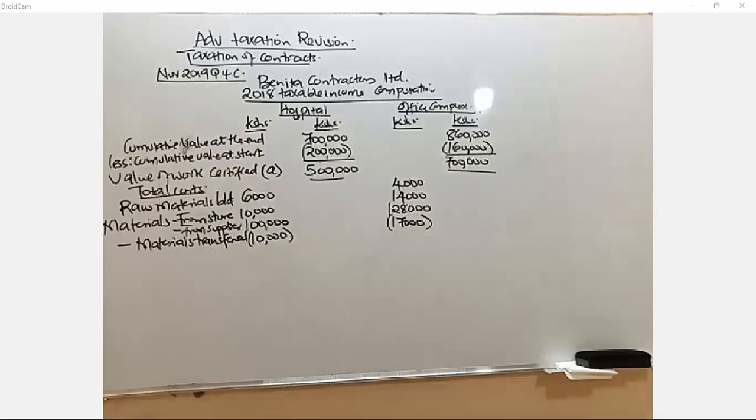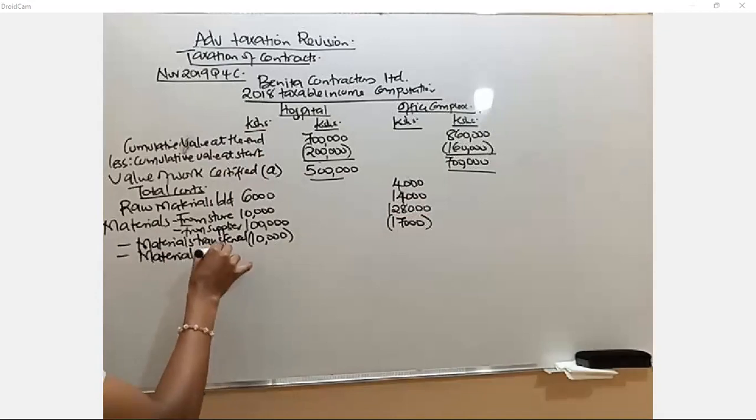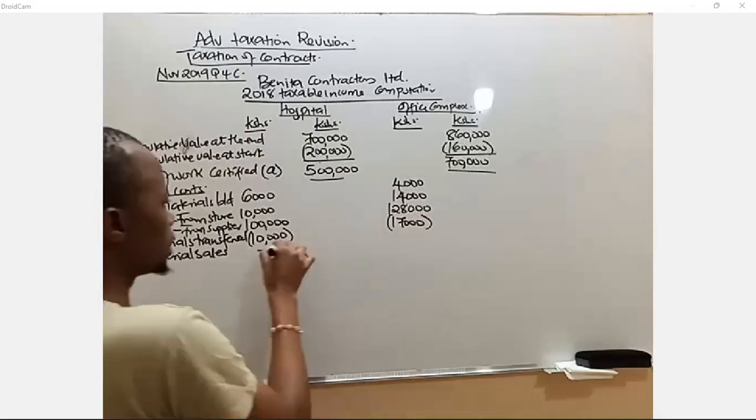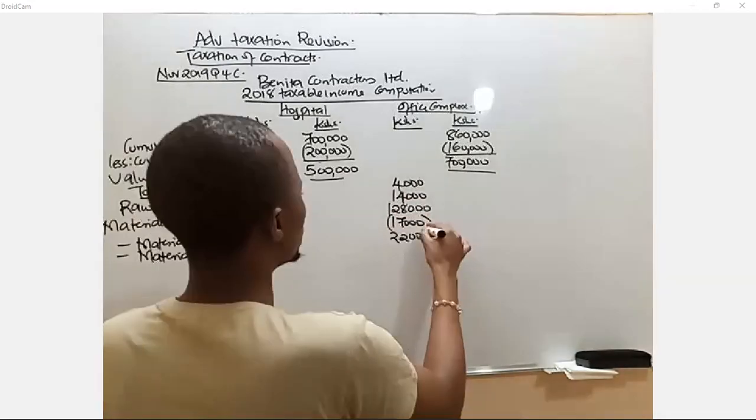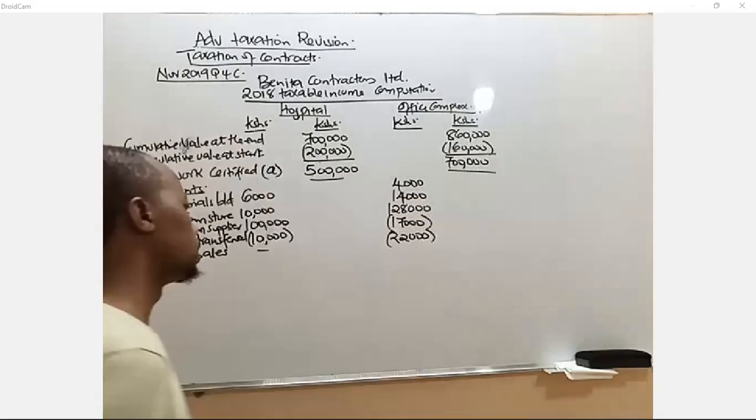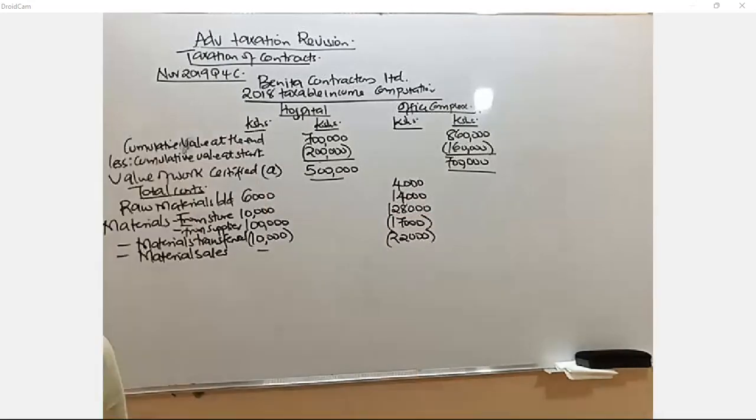Next, we are talking about the material sales. When we are selling material, it means we are reducing the amount of material that we have, and then this figure should be deducted. Here we are talking about 22,000 there. Then from there, let us look, do we have some materials on site? At the end of the year, we are being told that we have some materials.